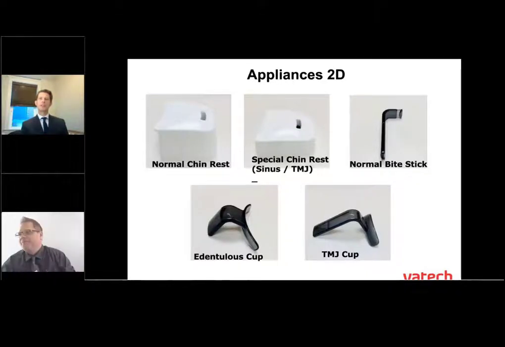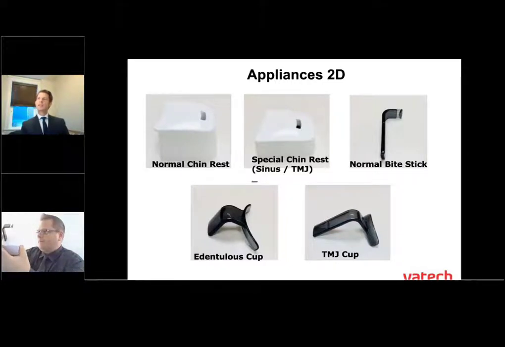So within your device, always want to make sure everyone has all of these appliances, and we have uses for each of them. The main one you're going to be using most of the time is your normal chin rest. You should have your normal chin rest there, and you're going to use that with the bite stick. And one thing to note about the bite stick is we do have that groove in there. I know it's natural for us at the office to say, hey, put your anterior teeth in that bite stick groove, but as far as a patient, we want to explain to them you need to gently close your front teeth and bite into that bite stick groove.